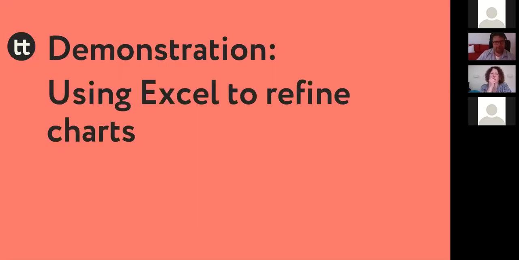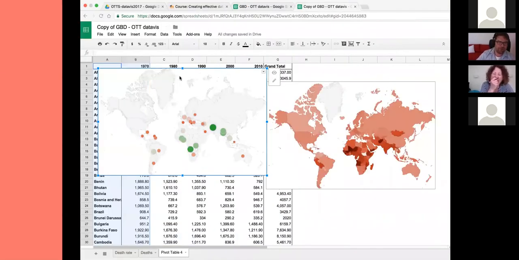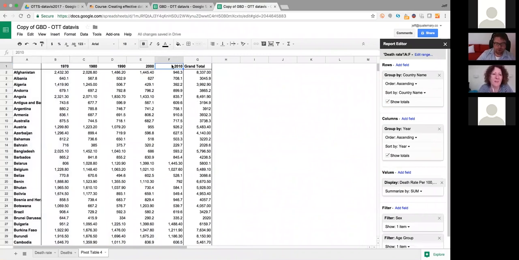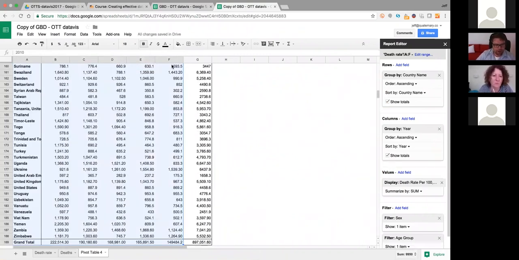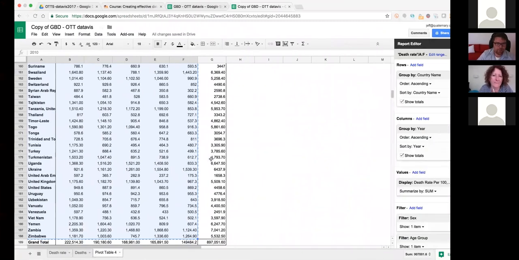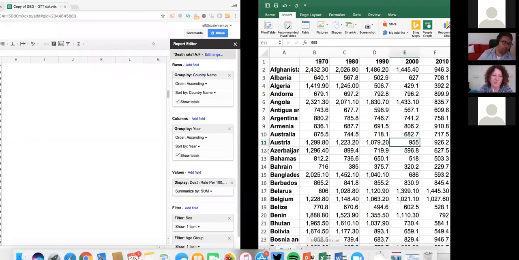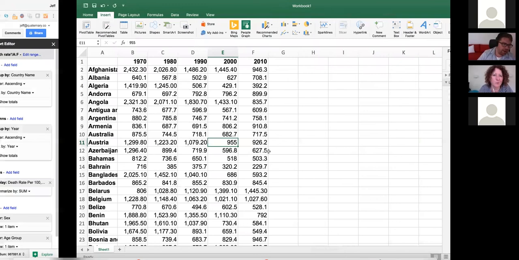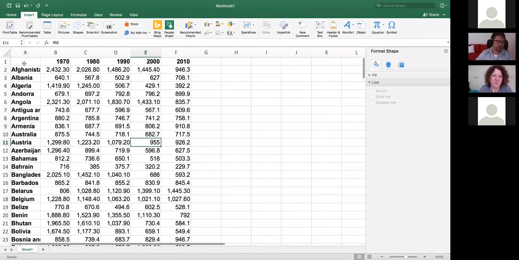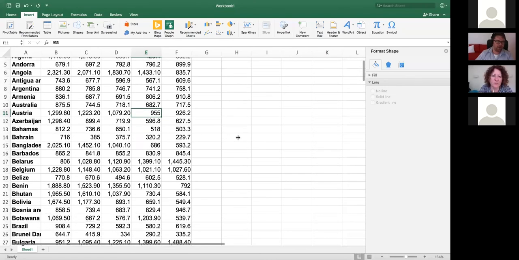Demonstration using Excel. So we do have this. I've now shown you this for Google Sheets, but some of this I think is slightly easier to demonstrate in Excel. So I'm going to copy our data set, or just the results of that pivot table on death rates, and hopefully paste it in there. Okay, here's one I made earlier. Sorry about that, but this is exactly the same thing. It is the countries and the year and the death rate.